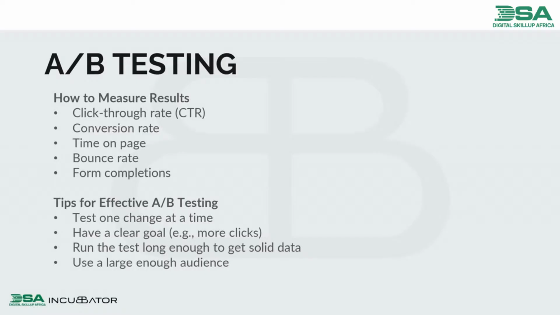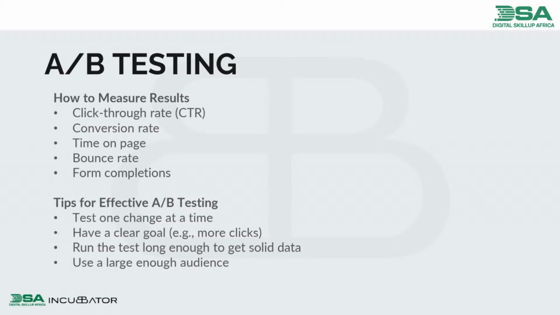For social media ads, you would see click-through rates, you would see conversion rates. For Instagram, you'd see the time that people spent watching that reel. For YouTube, you would also see the time people spent watching it. Then you can also see bounce rates and form completions. I think you can see that more often in MailChimp and email testing sites. So these are the factors that you use to measure: did people actually click on it?